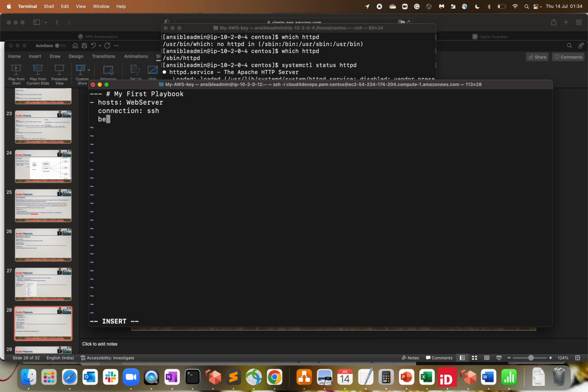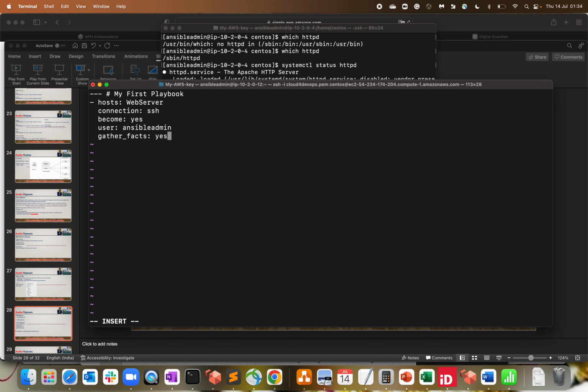After that, become for sudo privilege. Yes, I want sudo privilege. Then the last part is what? User ansible admin. Perfect. Then the last one is gather underscore facts.